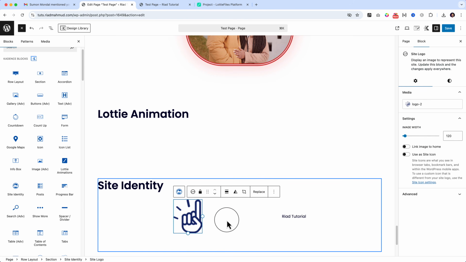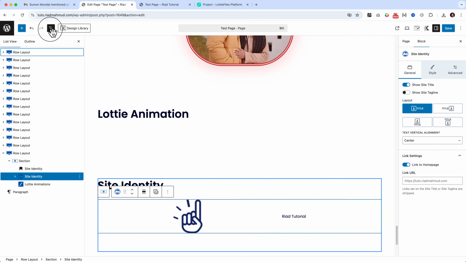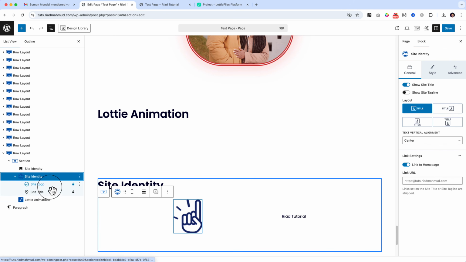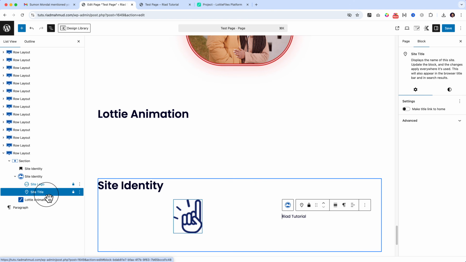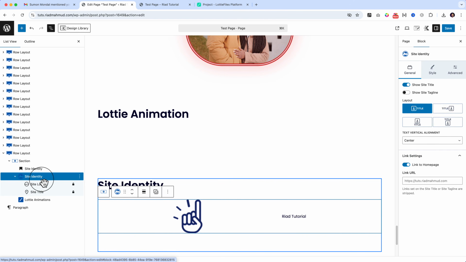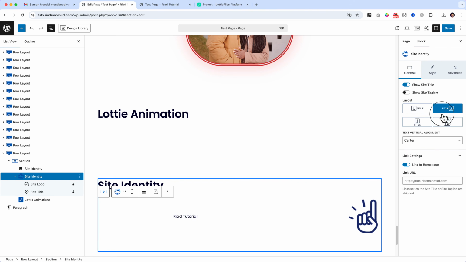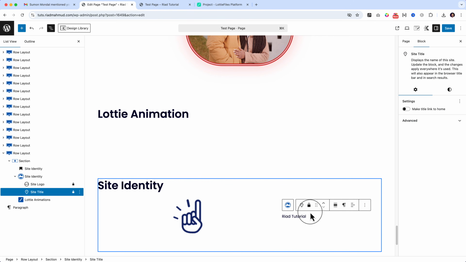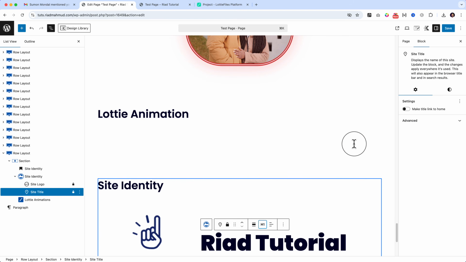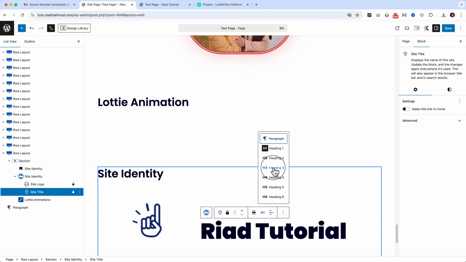When I select here default, you can see there are two different options. This one is the default site identity and this one is the default site title. But if you select the Kadence block, you can see there are several options that you can use: center, title top, and additional features. But it's really not visible as of now because of the limitations I'm using here.